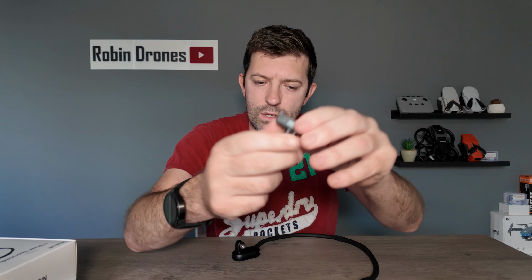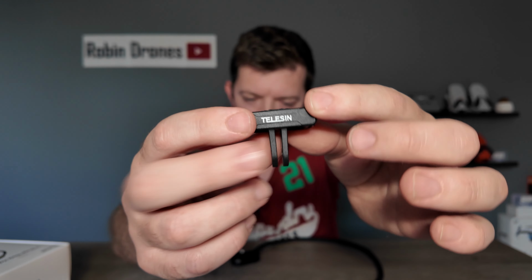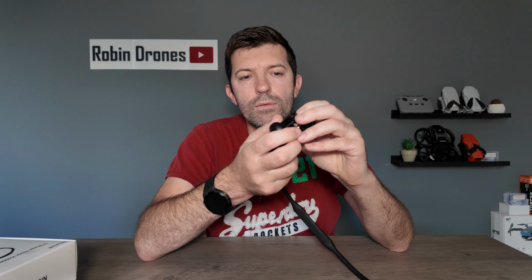So all we need is to put our action camera in it. I also use the Telsin adapters for my Action 3 because they're a lot cheaper than the DJI ones. They've still got the rubber bit in there. So I'm gonna go ahead and screw that on. To be honest, that can stay on there now because I've got plenty of these. So we just put it around our neck, clip it in.